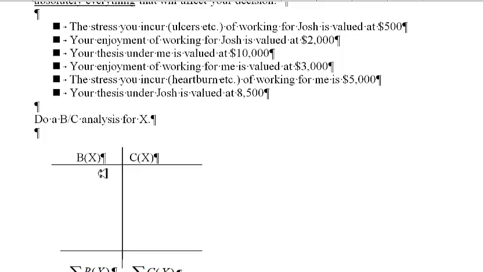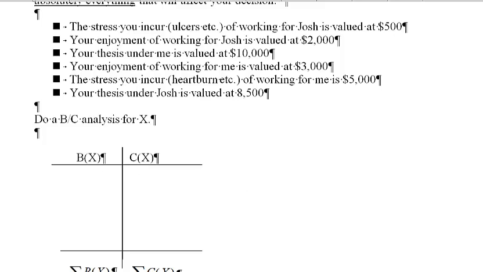So going back to this example, and wiping the slate clean here of the values that we imputed, you might say this is not realistic, because it would be extremely hard to come up with these values. But your thought process may go like this. Boy, working for Dr. Herman, I could really get a good thesis out. I can get a good thesis out working for Josh too. But the one for Dr. Herman might be just slightly better. But he's really a pain in the neck, and I'm going to have a lot of stress working for him. I just don't think I can take it. I'm going to work for Josh. I'll still have a good thesis, but I will enjoy myself more. That's the kind of thought process you would go through.